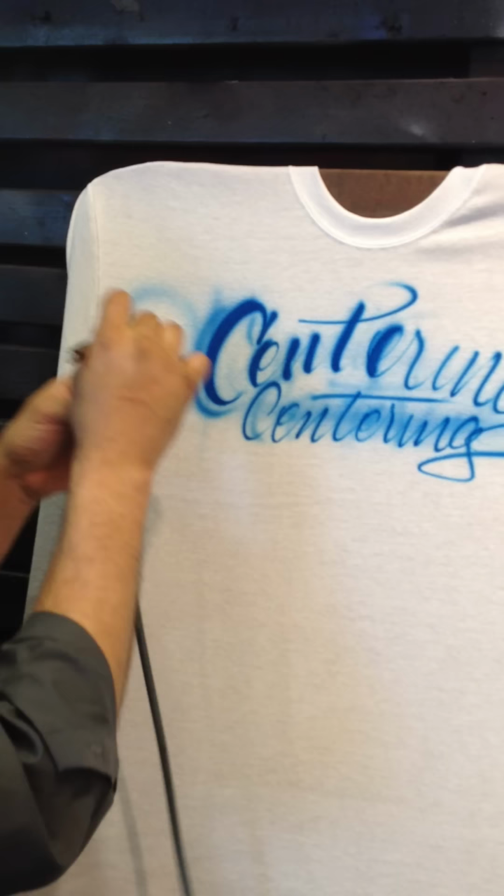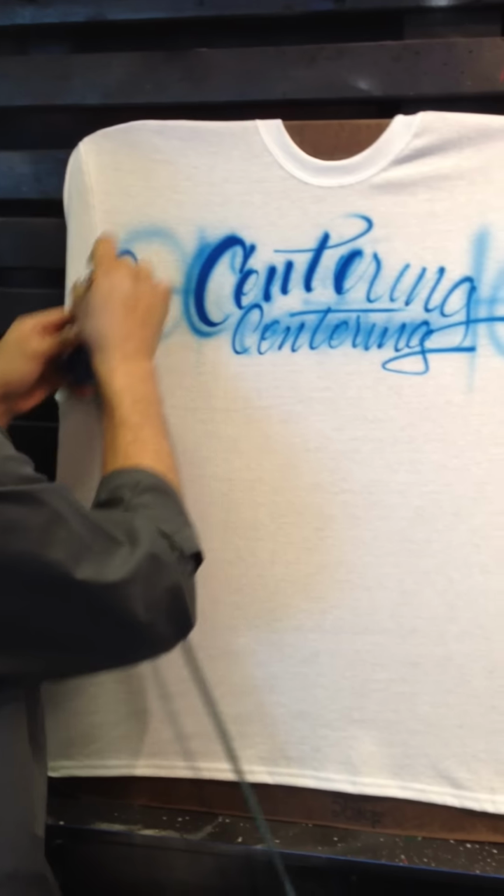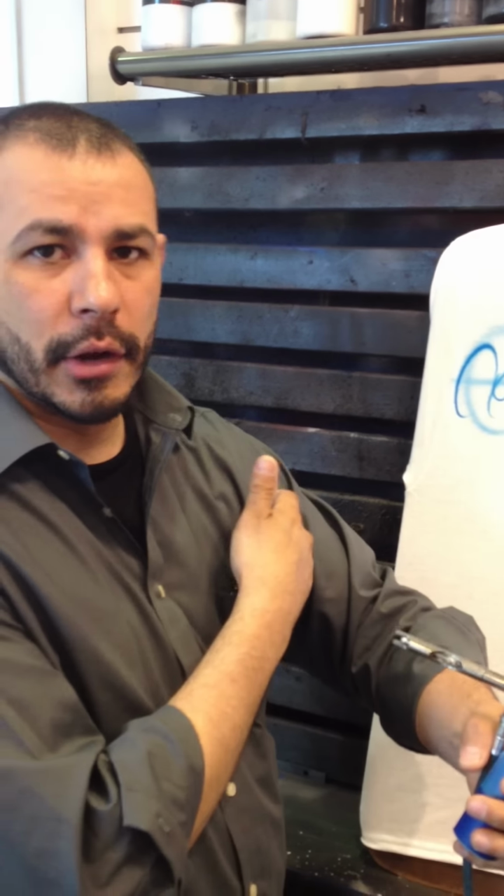Also, another point, if you notice, he's still got the gap on the side of both sides of the shirt. That's called the workable t-shirt area. These areas here. You notice I don't start here and paint into the armpit. That's a big no-no. Because when you wear it, you're not going to see that. You're not even going to see it.